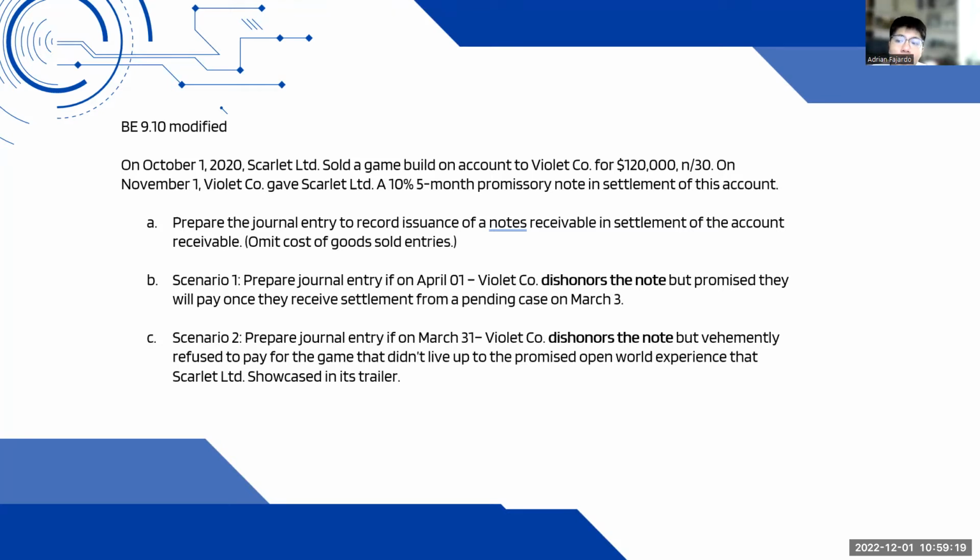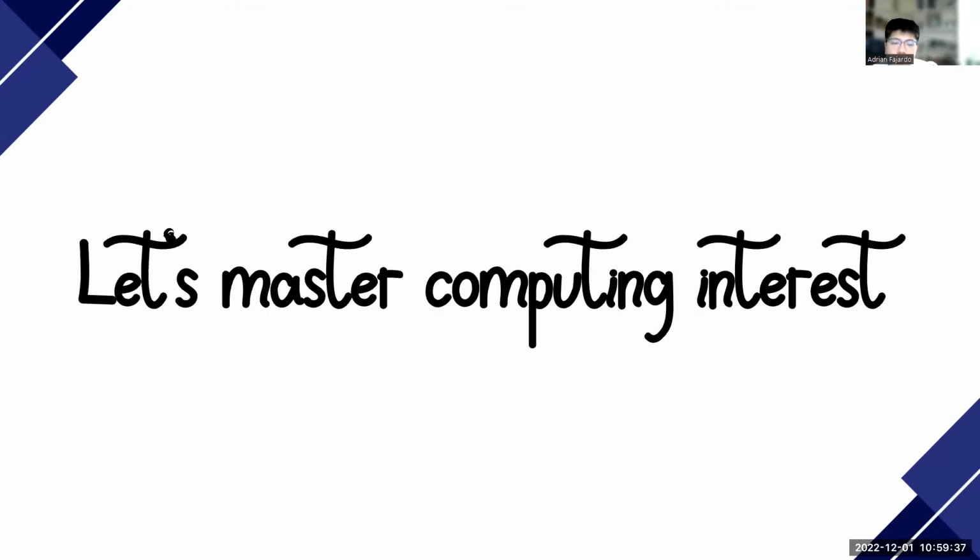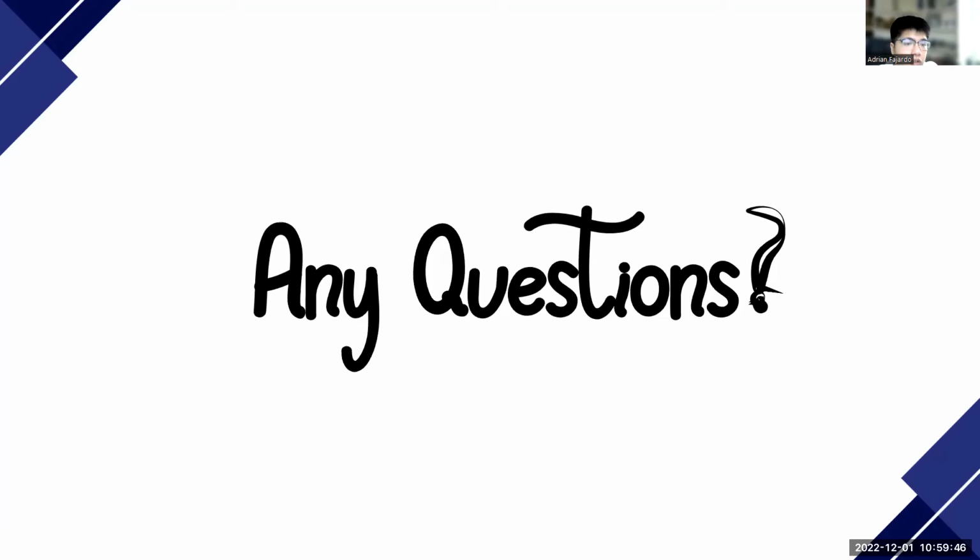As long as the concepts are clear to you, then it's very straightforward. Now, the complication will come in 2 things. Number 1, if you don't know how to compute interest, or number 2, you drown in the sheer amount of data given. And therefore, the next 2 exercises aim to help you master it, right? So let's go to the first thing. Let's master computing for interest, right? But before I proceed to the next exercise, are there any questions for Scarlett and Violet Company? Kenny, thumbs up if everything's okay.